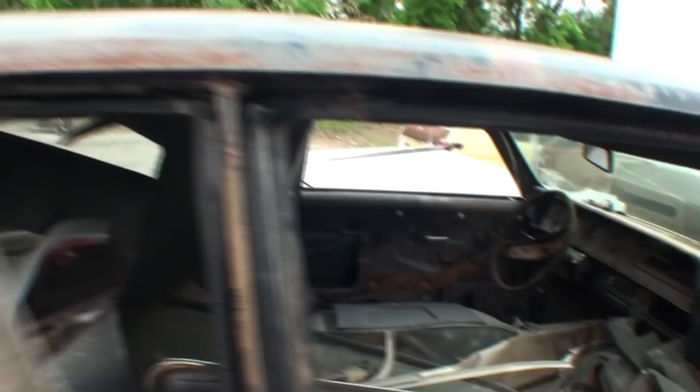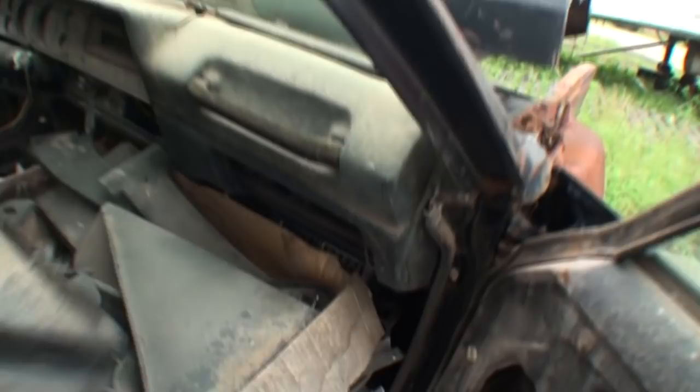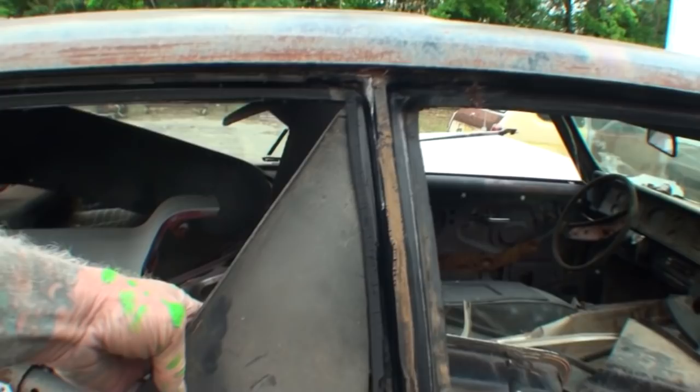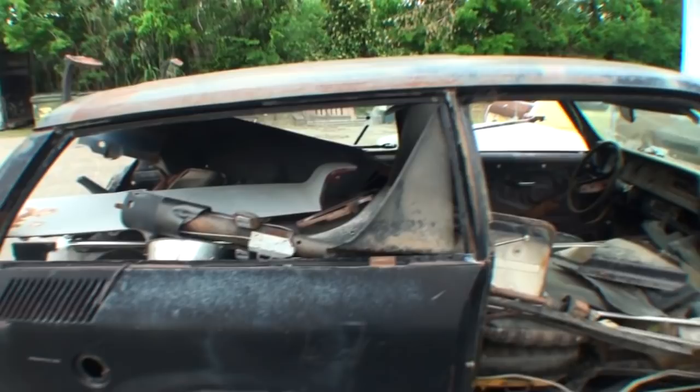Okay, that's not the piece I'm looking for. Well, maybe it's this one here. Okay, so let's see, this would go right here, see, inside the car. And then you kind of get the idea. Let me see if I can leave it there. You can kind of get the idea of what the back window area will look like.